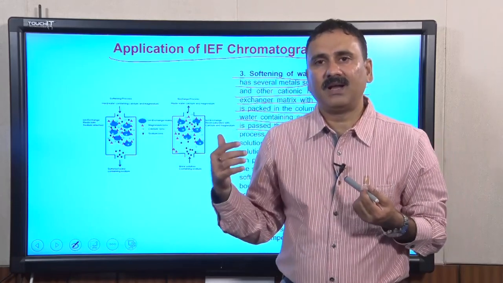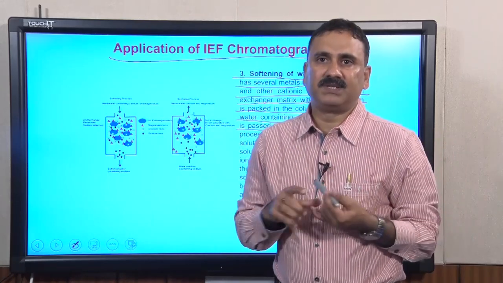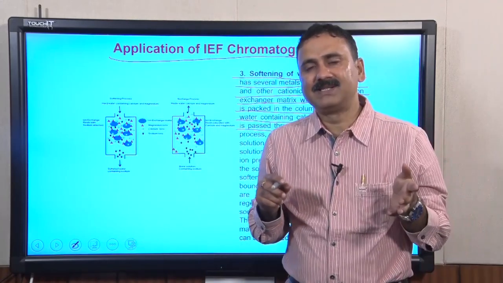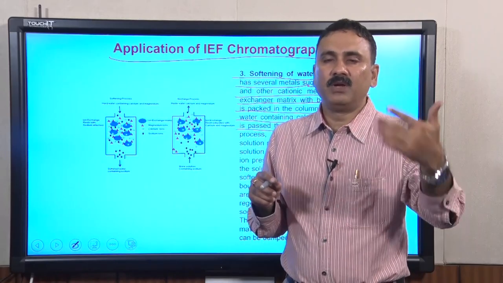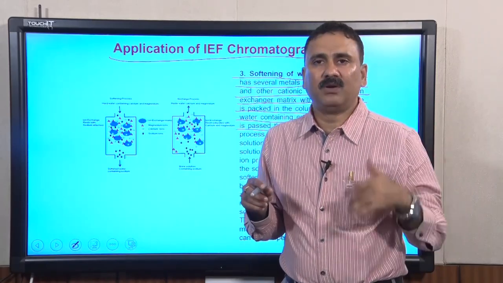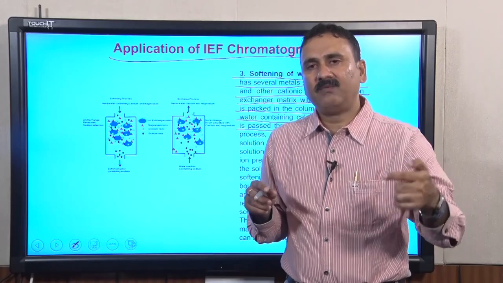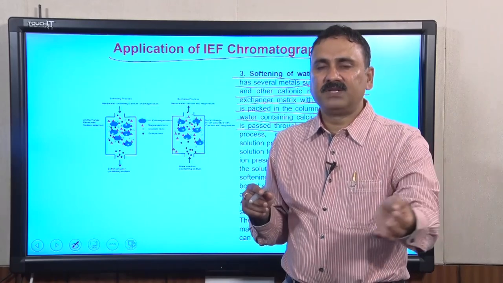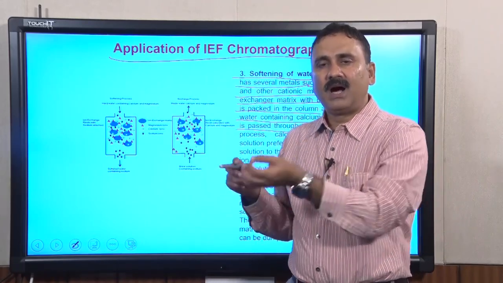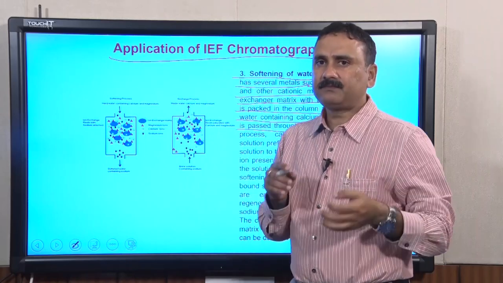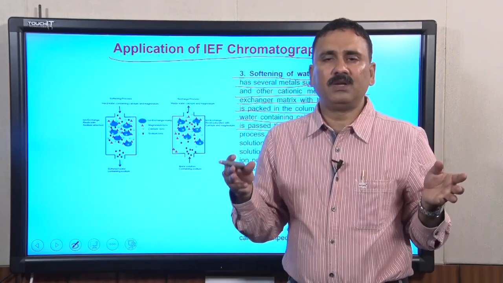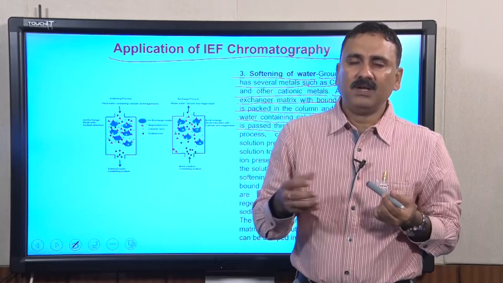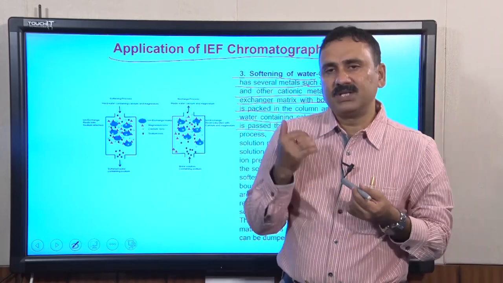all these heavy metals have positive charges, and they are going to replace the sodium bound to the beads, and the sodium is going to be removed from the column on a daily basis. As long as you are purifying the water, the metals bind to the column, and the sodium coming out of these cartridges gets mixed into the water. But this is going to be exhausted after some time, because the amount of bound sodium is limited. After that you have to do a regeneration step.